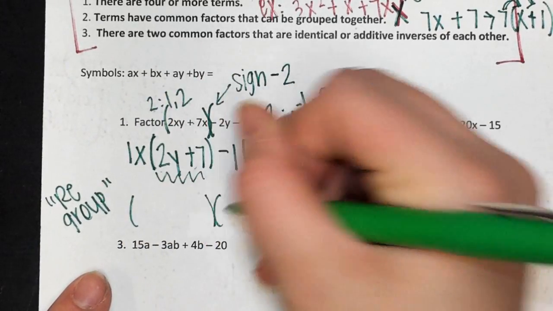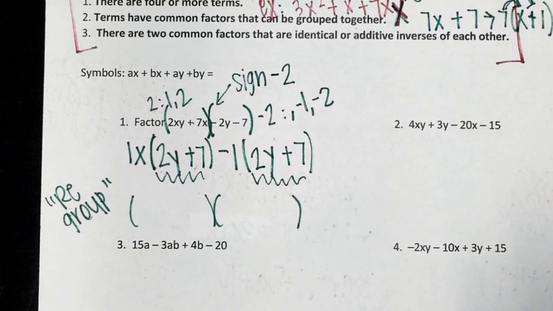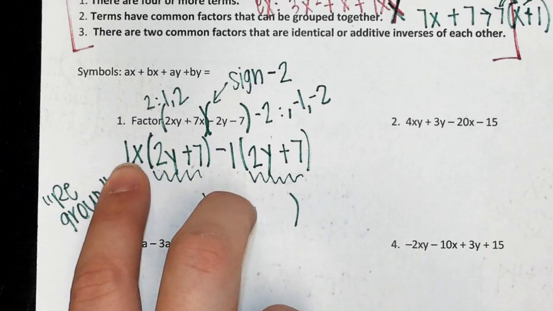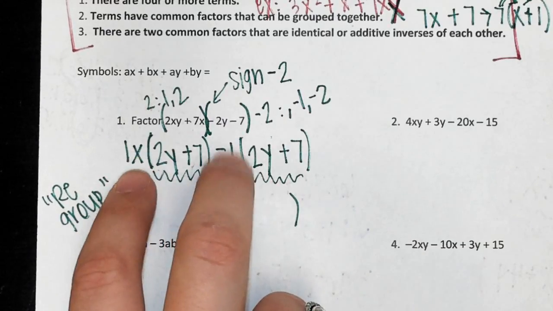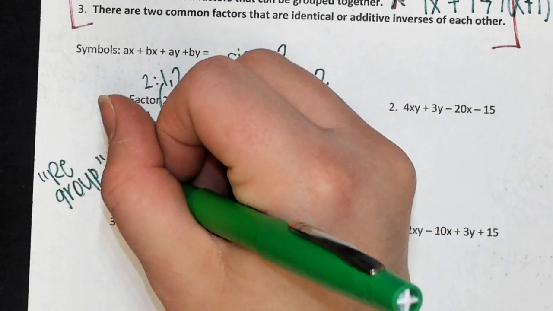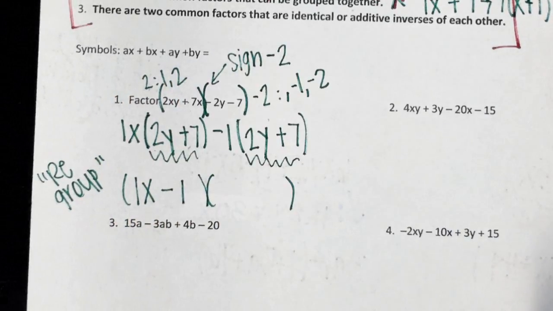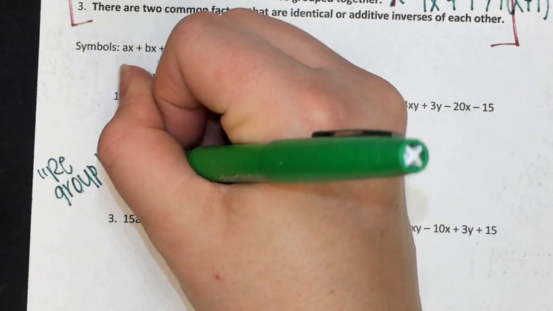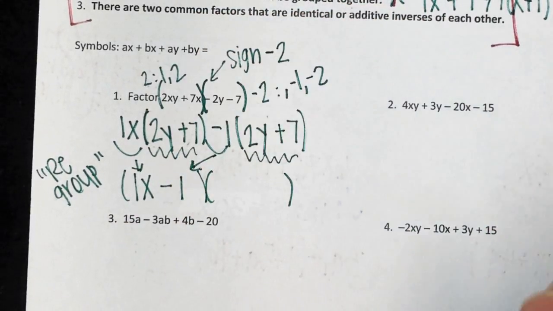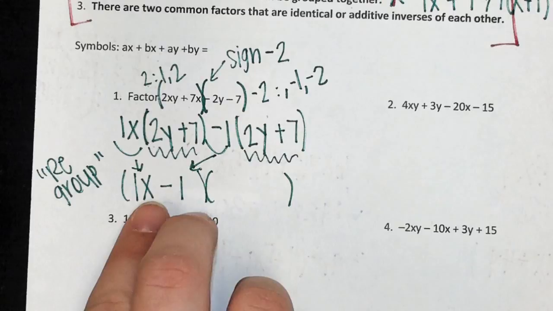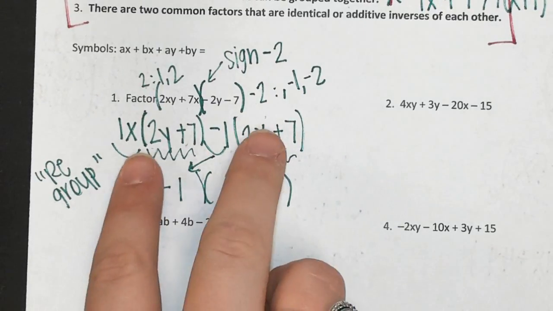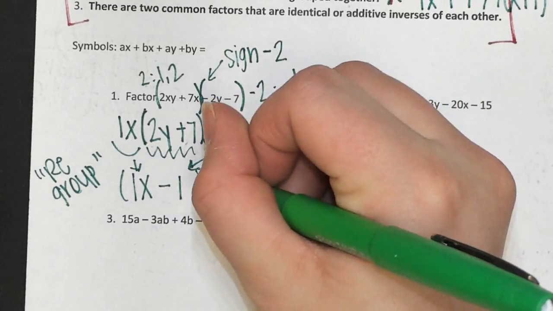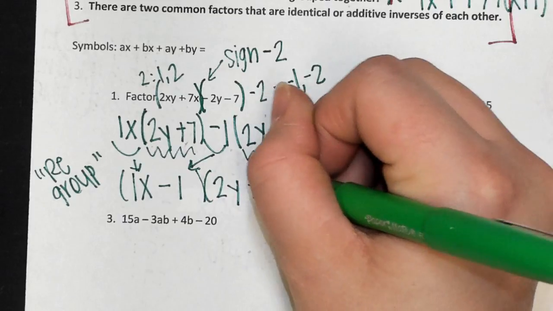We get 2 sets of parentheses. And whatever is not inside of parentheses is left outside hanging to dry. Bring it inside. So we get 1x minus 1. I just took whatever was left outside. We're regrouping. So if they're left alone, bring them together. And I don't want both of these, so rewrite it once, because it's the same exact thing. So in the second one, we get 2y plus 7.